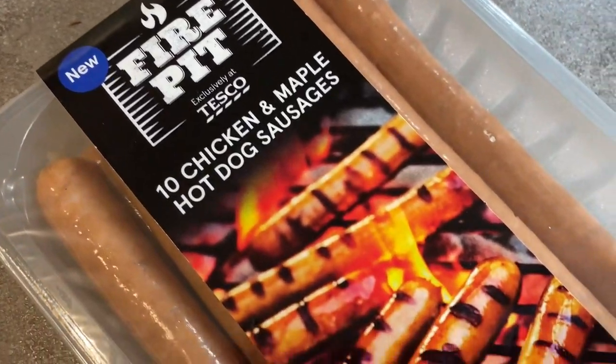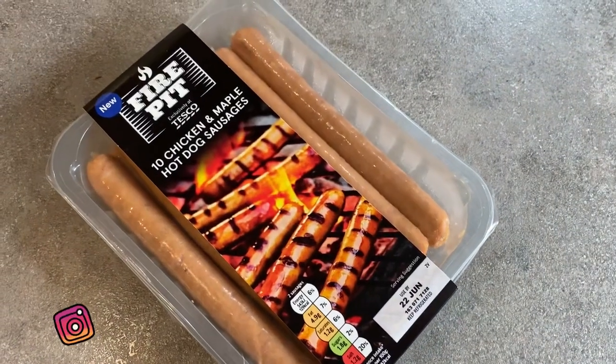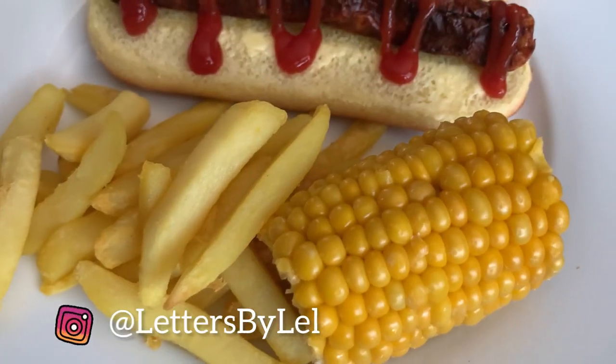For dinner tonight, we are having these chicken and maple hot dogs from Tesco. It's just something quick and easy tonight, and we're just serving that with some chips and corn on the cob.